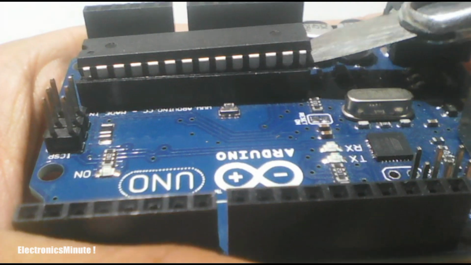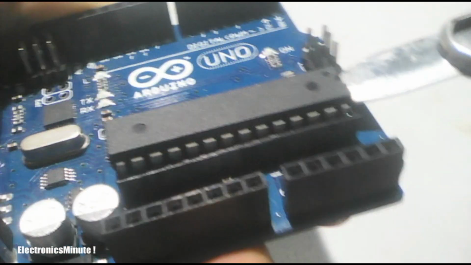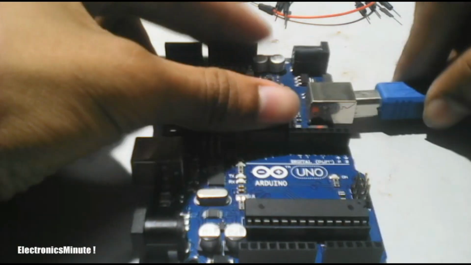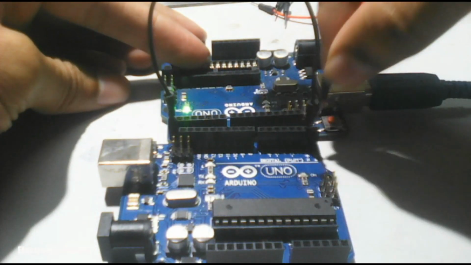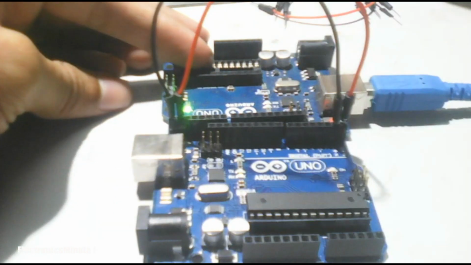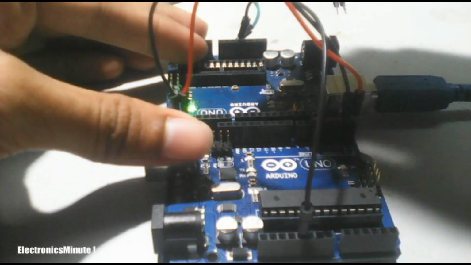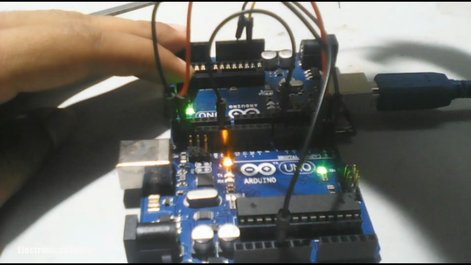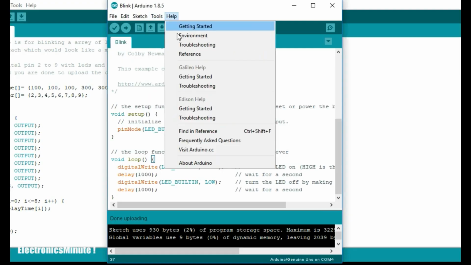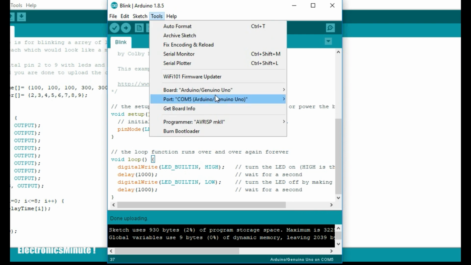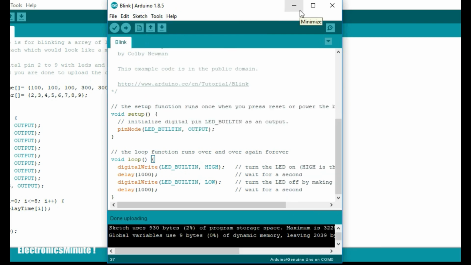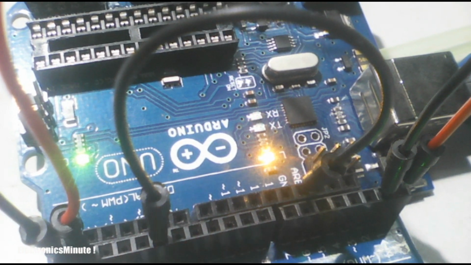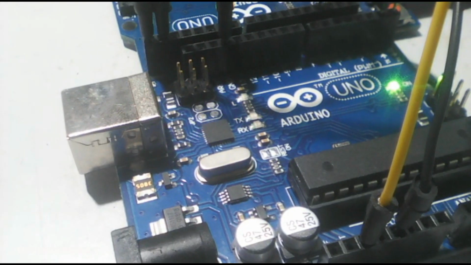So I removed the Atmega 328P microcontroller from the Arduino board which has a working USB to serial converter and connected TX to RX and RX to TX of the targeted Arduino board. Here it is an Arduino Uno, so the compiled sketch would get uploaded to the targeted microcontroller, bypassing the ineffective USB to serial converter which is not working. Now upload the newly created sketch to your Arduino board in the usual way. The inbuilt LEDs will blink for a short time and the sketch will be uploaded to your targeted Arduino microcontroller.